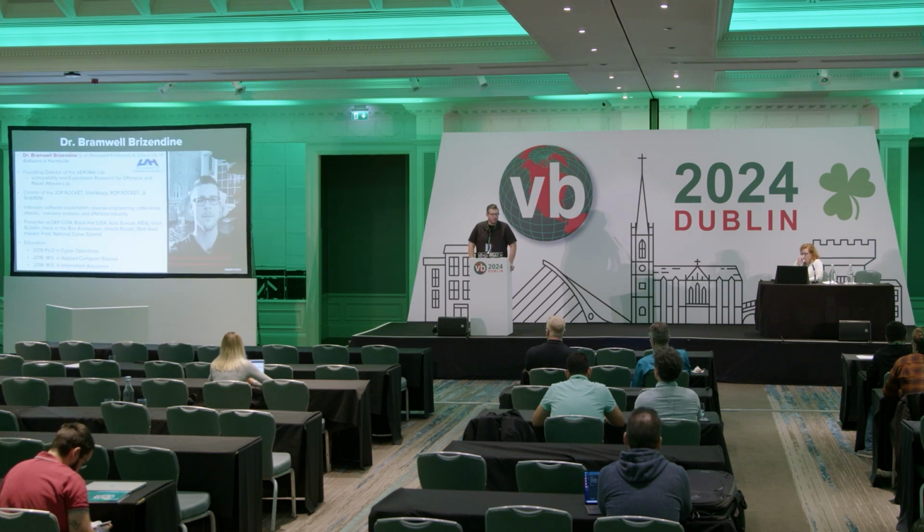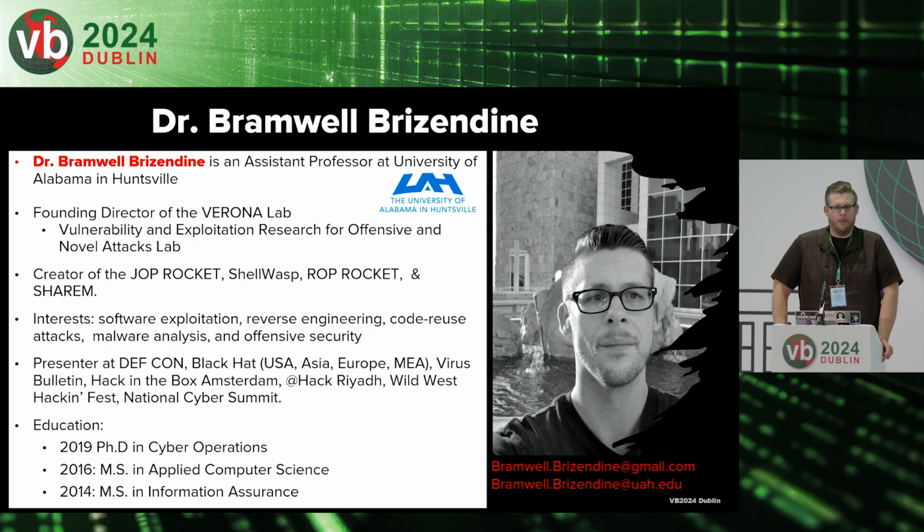So my name is Dr. Bramwell Brizendine, and I'm an assistant professor and the founding director of the Verona Lab. I'm also the creator of the JOP Rocket, which deals with jump-oriented programming, and ROP Rocket, which deals with return-oriented programming, and ShellWasp, which allows us to use Windows API or Windows syscalls in Shellcode, and of course, SHAREM, the subject of our talk today. This is an NSA-funded project.